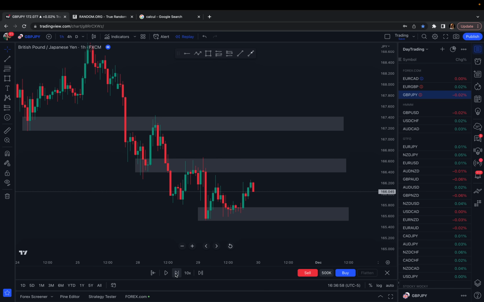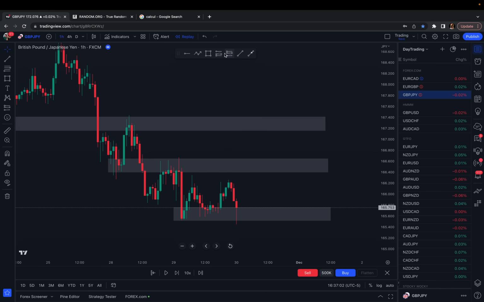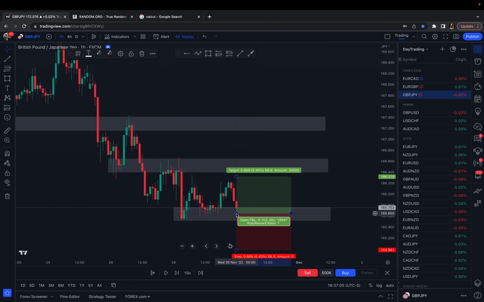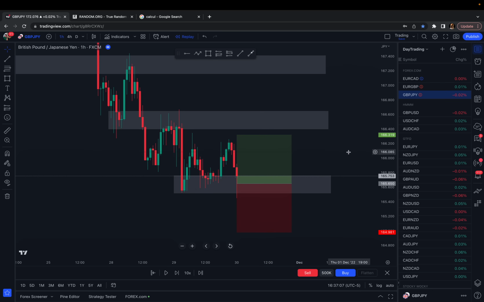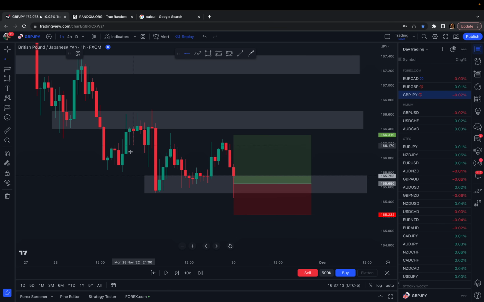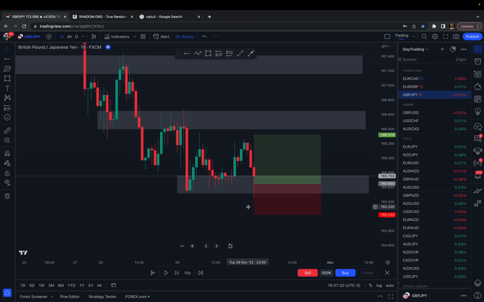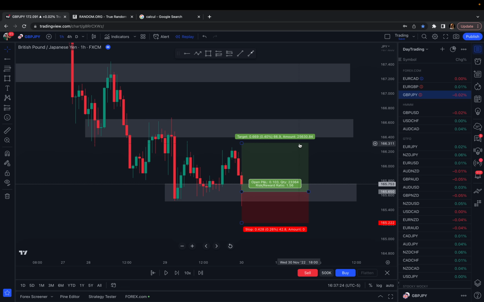Now remember, support and resistance has no predictive power. It is just a good way of controlling risk. That is it. You cannot predict where the market's going to go. I don't know where it's going to go. You don't know where it's going to go. Nobody knows. So if we can enter right here, I normally enter about halfway in between the zones. I don't bother waiting for rejection. It seems to be a waste of time to me because price is still just going to go up or down whether you wait for rejection or not. So I just enter as soon as it gets to the zones. That's typically what I do.